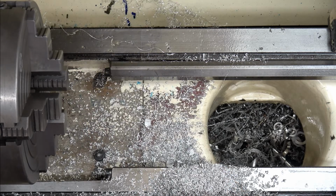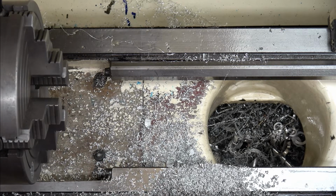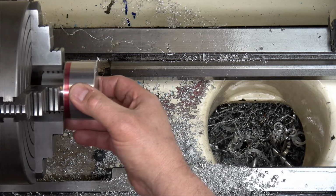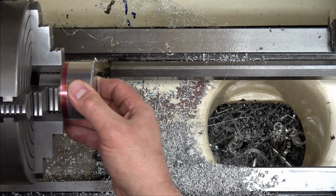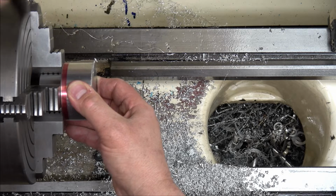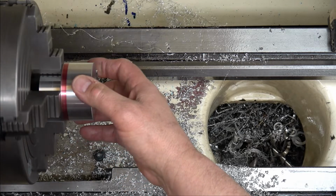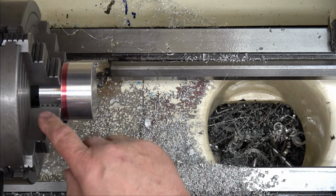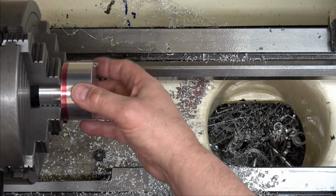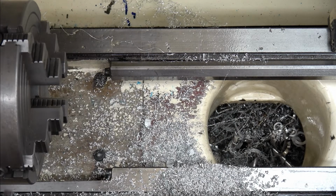Right, almost fits in, so we'll just move each one of them out a little bit more. It was just one of them. All right, so we'll split the difference. I'm going to go get a piece of either soft copper or soft lead to put in here so I don't mess this finish up. Not that it really matters, but you take pride in your work, right? Be right back.